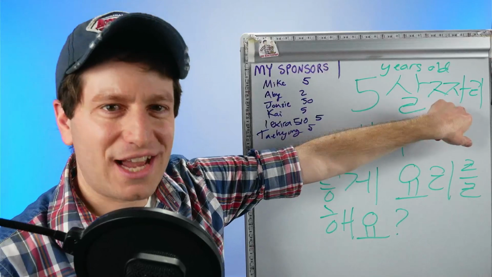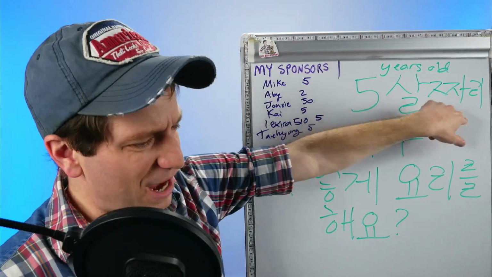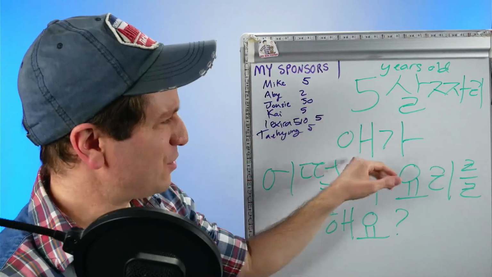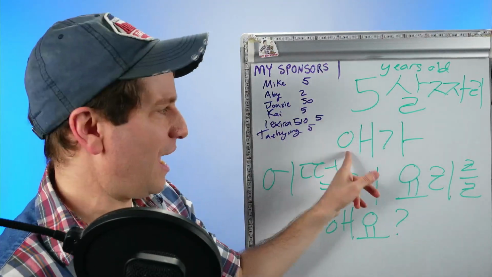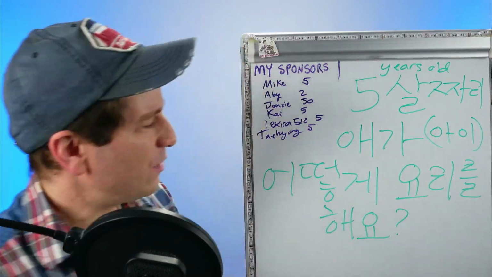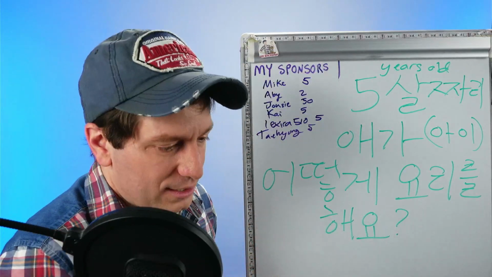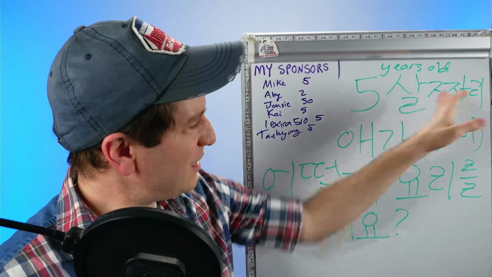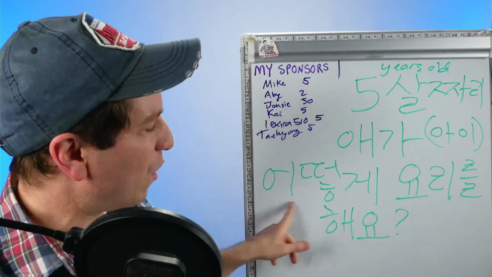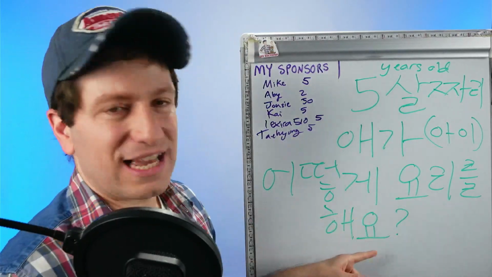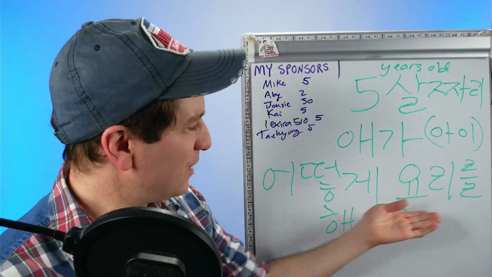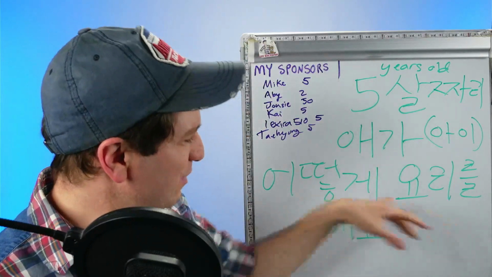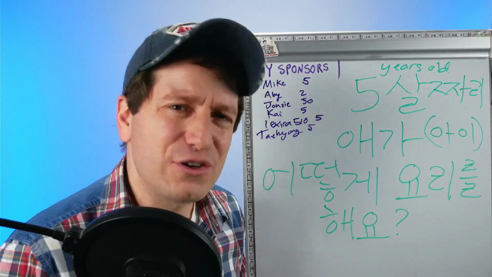5살짜리. So here, 짜리, again, worth of, or amount of, or number of, in this case, 5 years old. So a 5-year-old child. 애 is just short for 아이. So a 5-year-old child, or a child that is 5 years old. 5살짜리 애가. So a 5-year-old, 어떻게, how? 요리하다 is to cook. So how could a 5-year-old child cook? 5살짜리 애가 어떻게 요리를 해요? How could a 5-year-old cook?